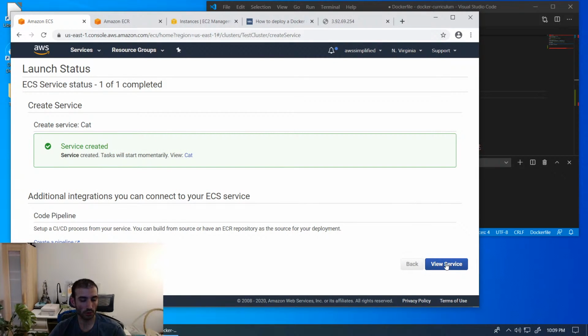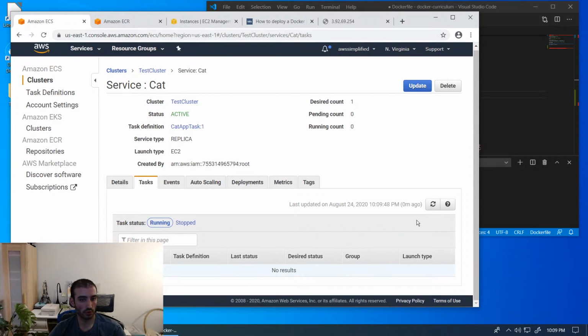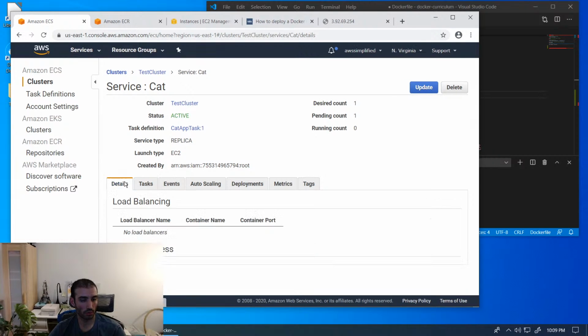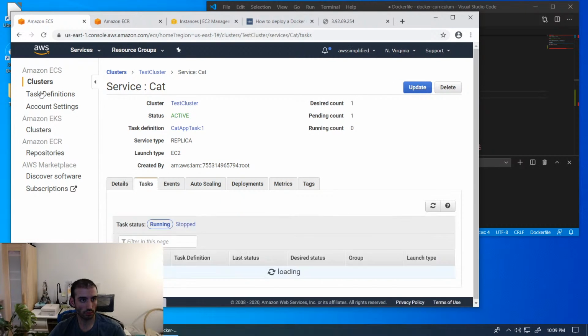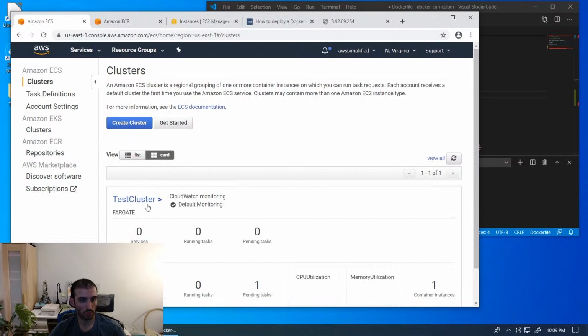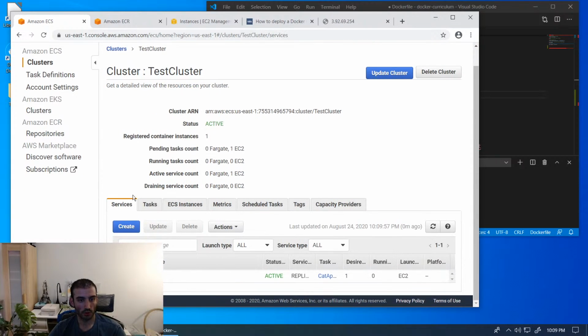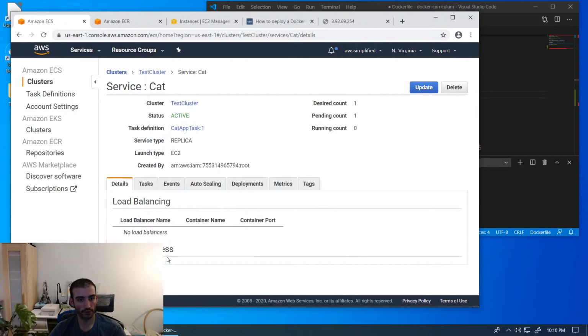View service. I need to read about the theory of this stuff a little more.